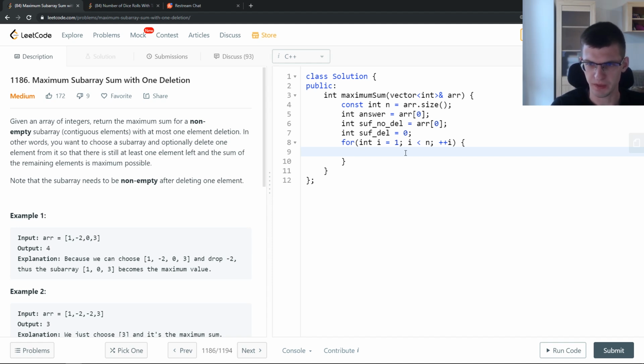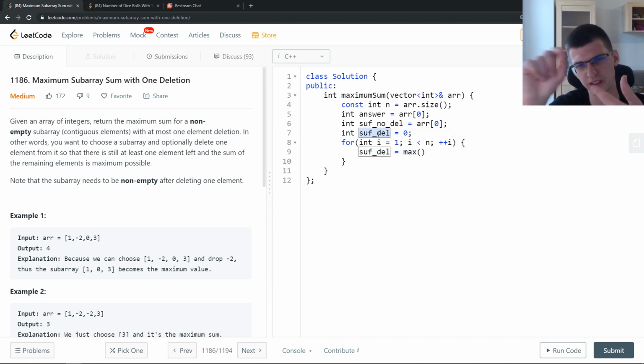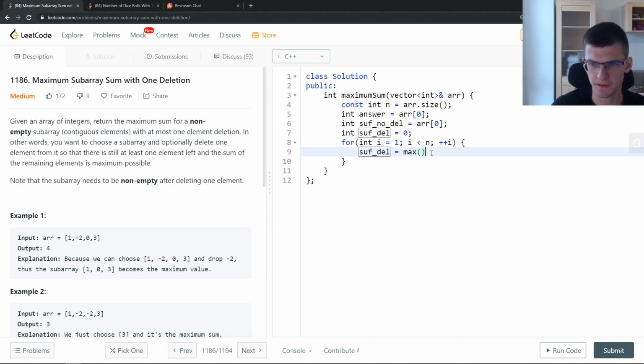And then what? New. If I already deleted something, then I can say that suffix deletion is max of: if an element was already deleted in some suffix, I can expand it by 1. So suffix deletion is changed to suffix deletion plus a of i, and that is also saved as a suffix with already one element deleted.